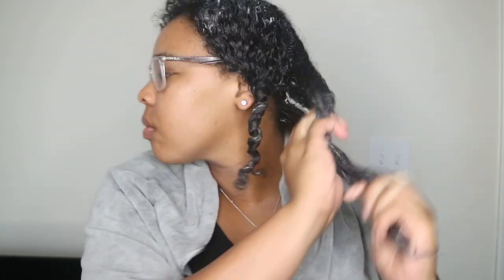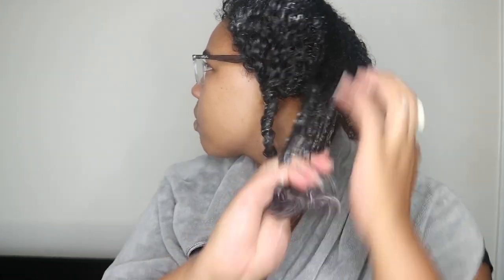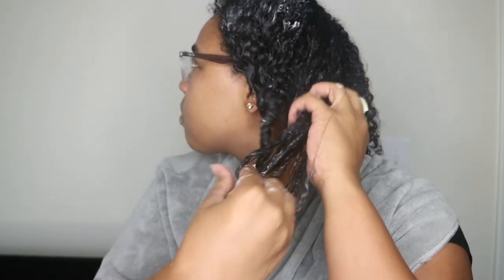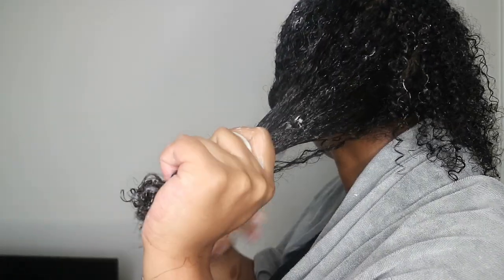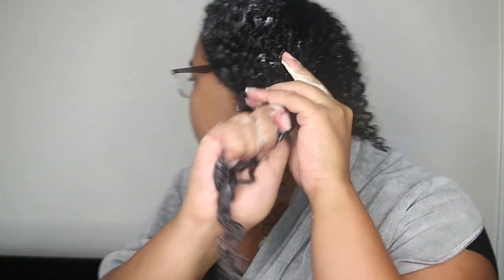Anyway, if you are sensitive to smells, this product does have a very delicious scent. You can smell that mango cocoa butter in there — it smells amazing to me. But if you are sensitive to smells, that might be something to keep in mind. On the side of the product, it does have instructions on how to apply it.